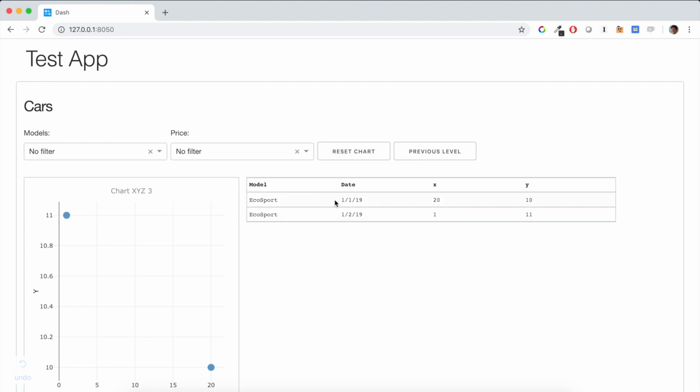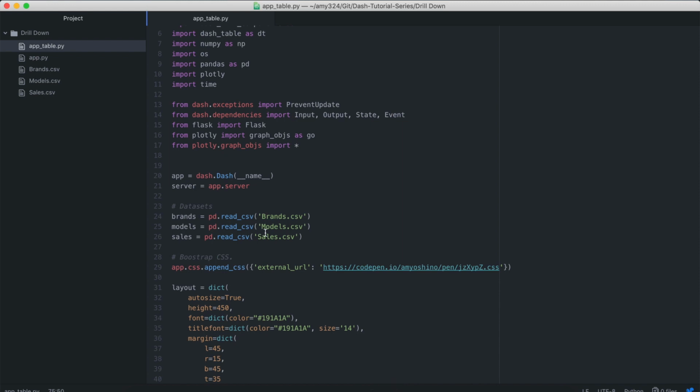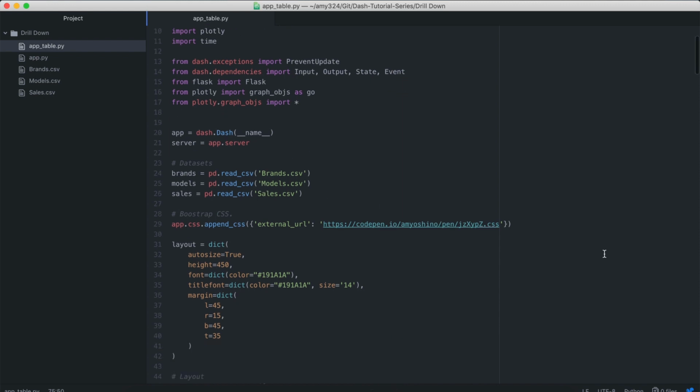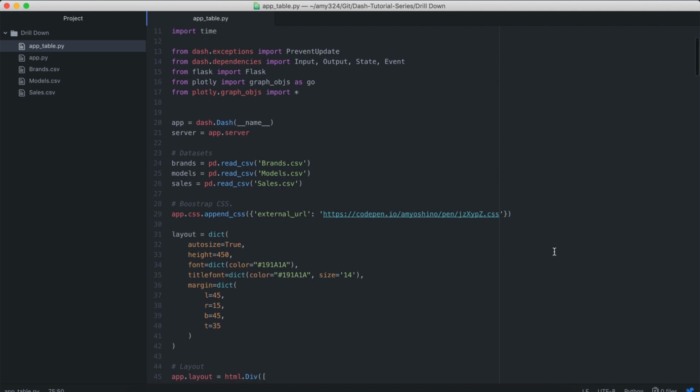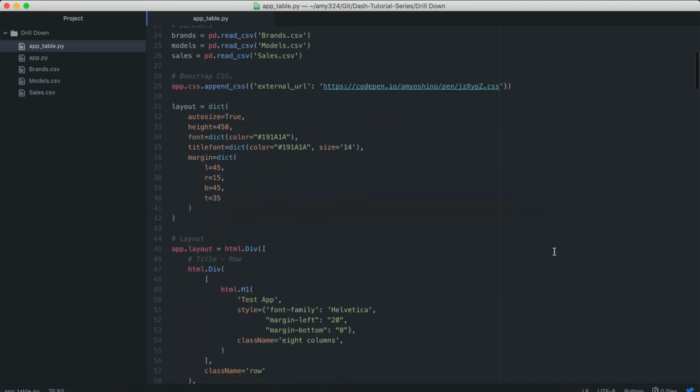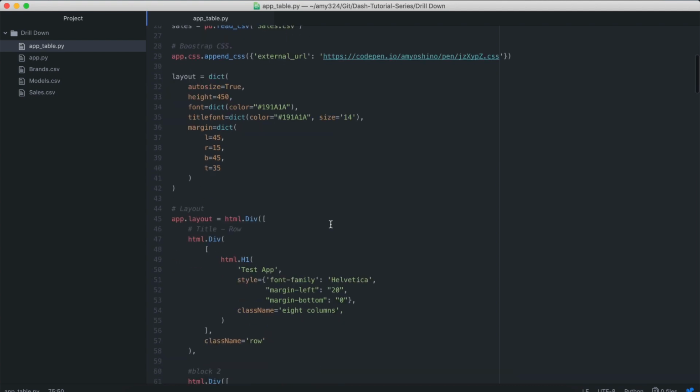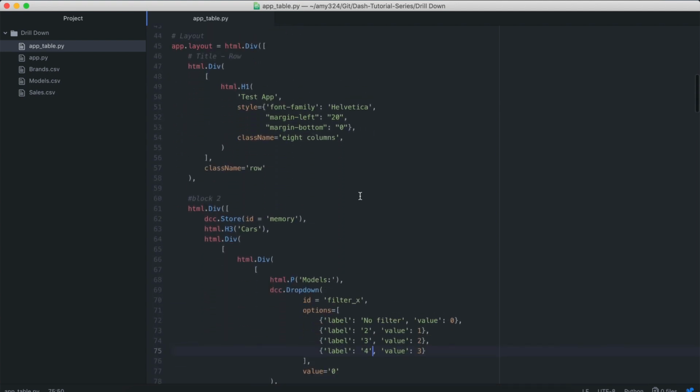So it represents the date we sold each car here. And there are three separate CSV files. All this code is also on GitHub, so you can take a look later, and also the source files to run this properly. Also declaring some layouts as usual, and here we start our app layout.